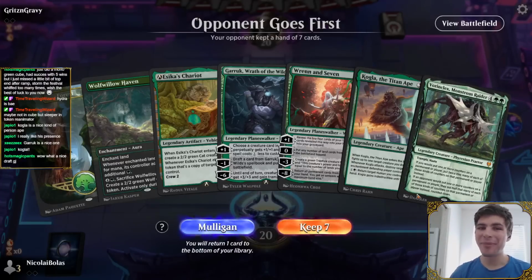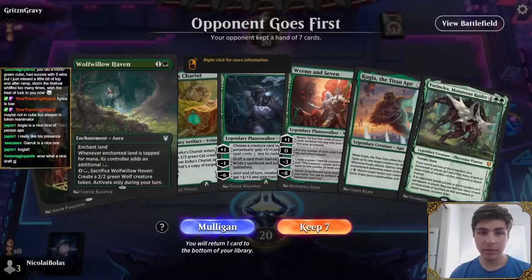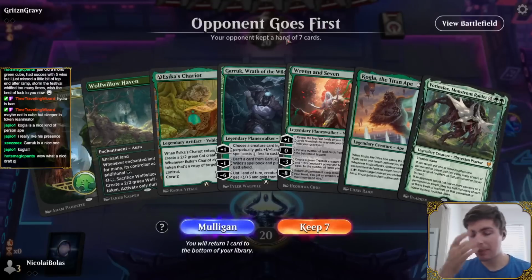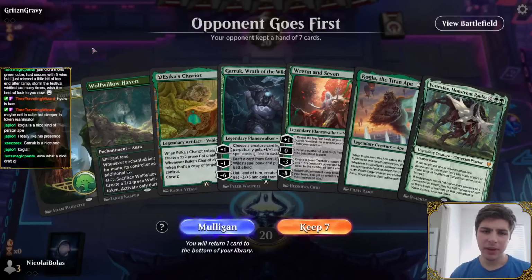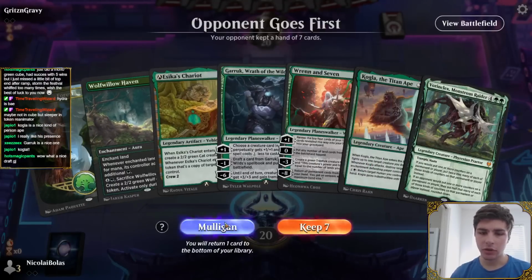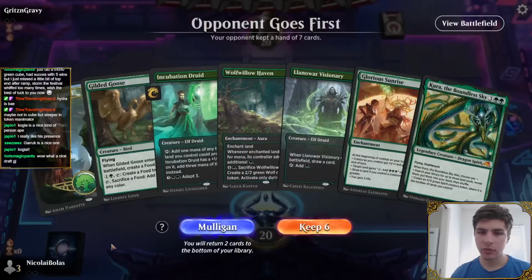Welcome to round number 1. Now, with this deck, we have a very specific strategy of getting early game ramp and then playing something really powerful on turn 4. Unfortunately, we're missing a land here. I'm kind of happy that we decided to play the extra land, but we can't keep this hand with only one land, because even if we draw a land to play the Wolf Willow Haven, we can't necessarily play one of our good cards. So we're going to mulligan.